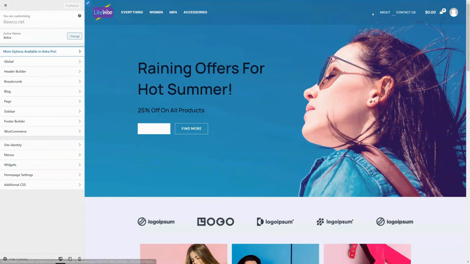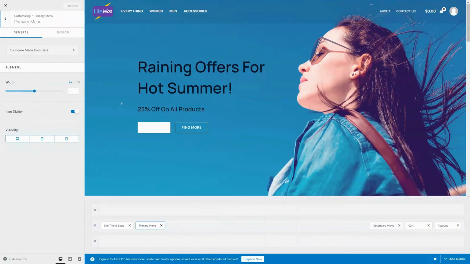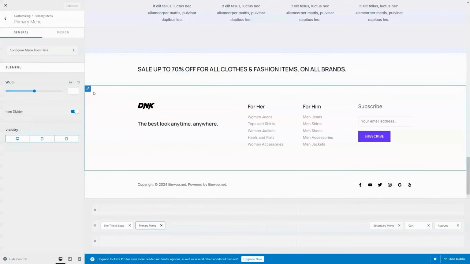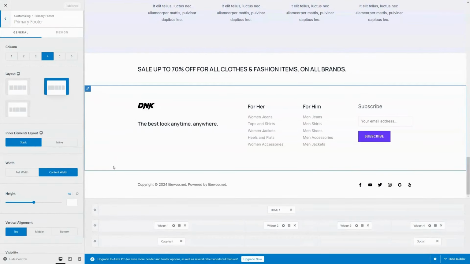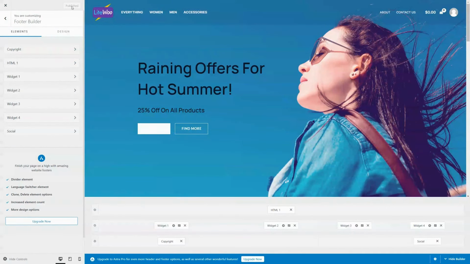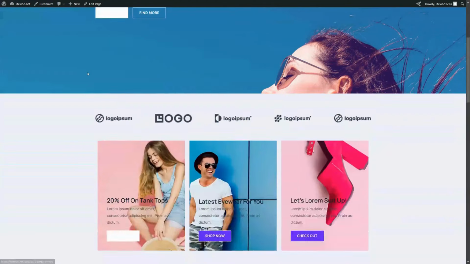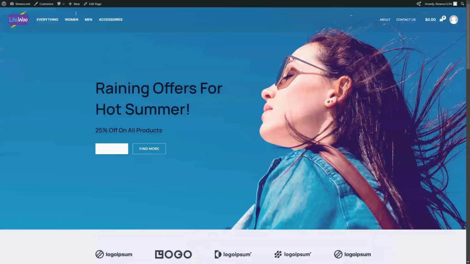And we can customize our menus, from the header or the footer. When we're done, we can click on save. I'm gonna click export now. If I wanna edit the page that I'm currently looking at, I can just click edit page.